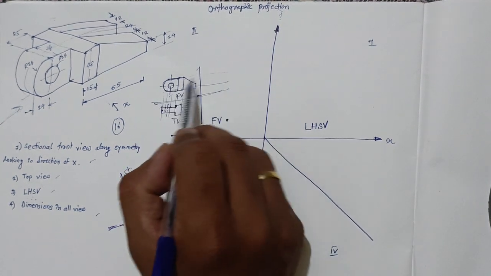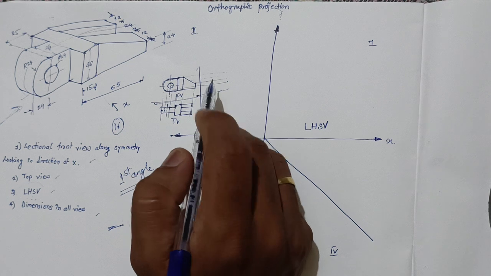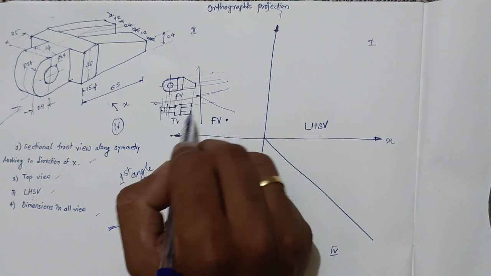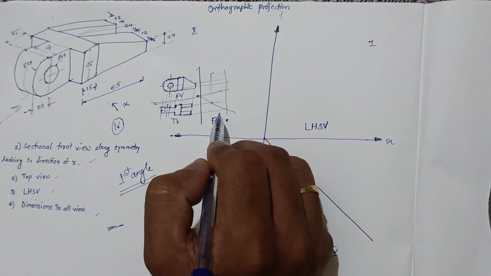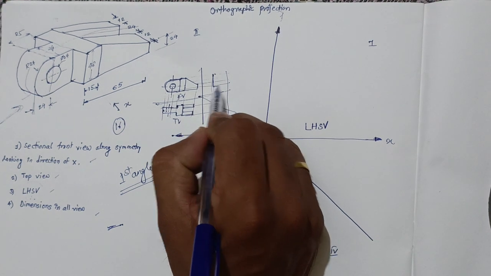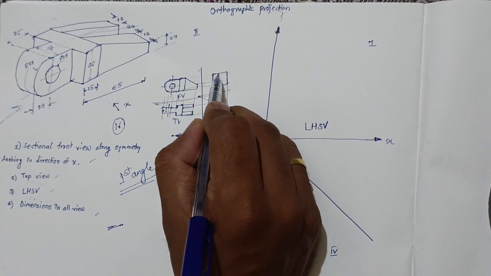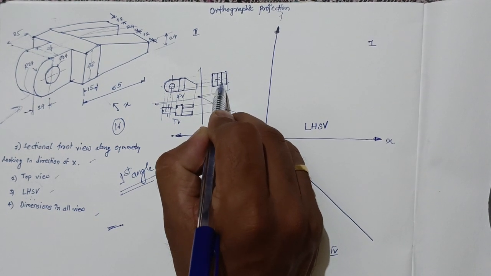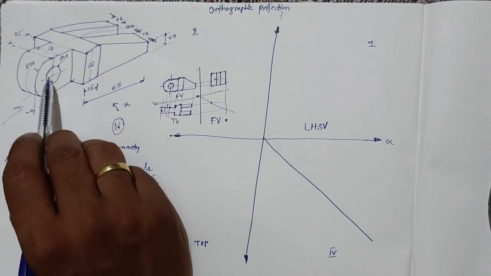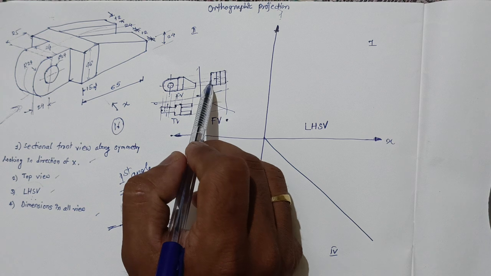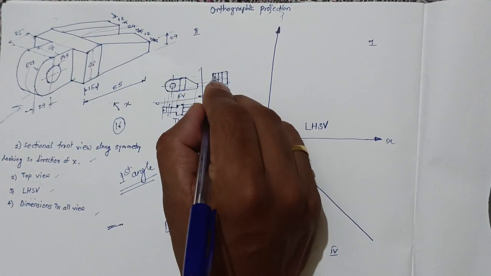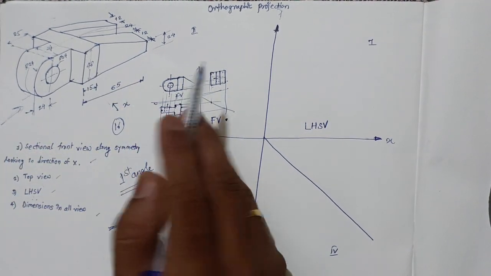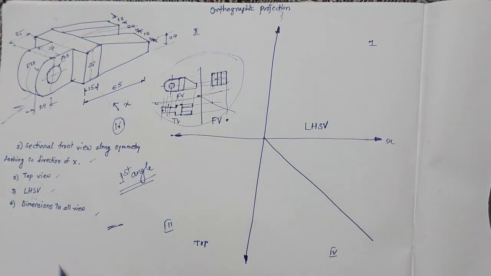So if I take its projections like this, all the circular parts and everything. Here, if I take the 45-degree projection from this side and then start projecting, definitely I'll get the view like this. For example, here there'll be a center line over here, then a dotted line. For this hole, the horizontal dotted line, and for this rear part, the vertical dotted line. That's it. So this is the most probable drawing that is possible.